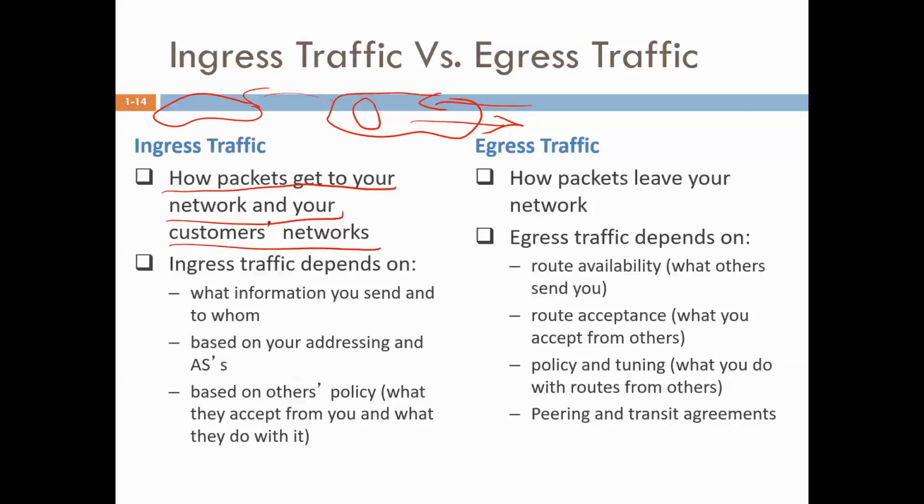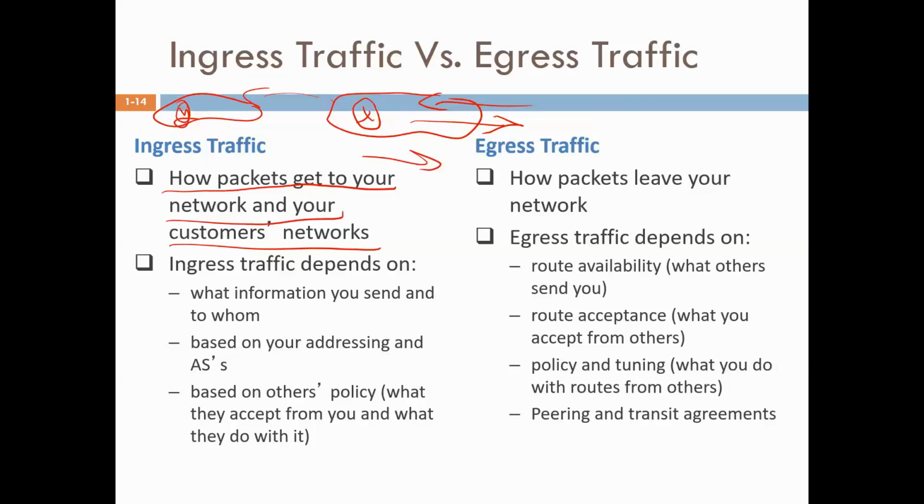So if you announce the IP address of another autonomous system, if this is X and this is Y, and you announce Y to the rest of the world, even though it is not directly connected to you, you will get the traffic of Y. So every autonomous system needs to be very careful as to what it announces, because if it announces an address, it will get the traffic for that address. Okay? This is ingress traffic. So every autonomous system controls what it receives based on what it announces.